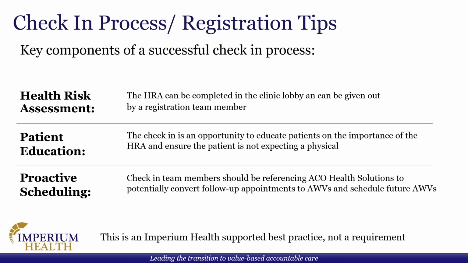So by far one of the most important parts of establishing your well visit program for yourself, and when I say well visit program, I'm saying let's go beyond trying to get to 20 to 40 to 50%. How do we make sure that we're able to get to 60, 70, 80, 90% for our well visit completion rate? And that's going to start with some of those frontline team members, and that's going to be how can we best make sure that we're giving that HRA out to every patient, ideally in the lobby or in some way that we're able to do it as effectively as possible.